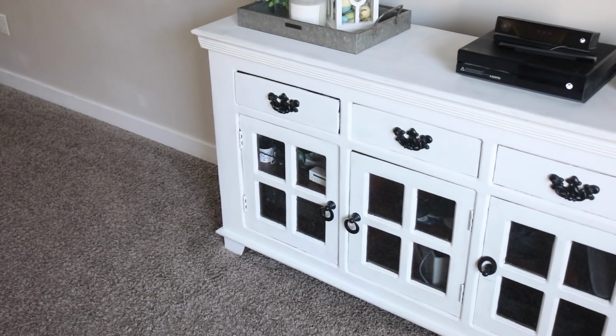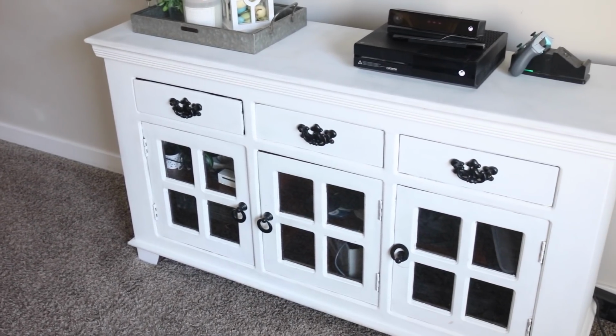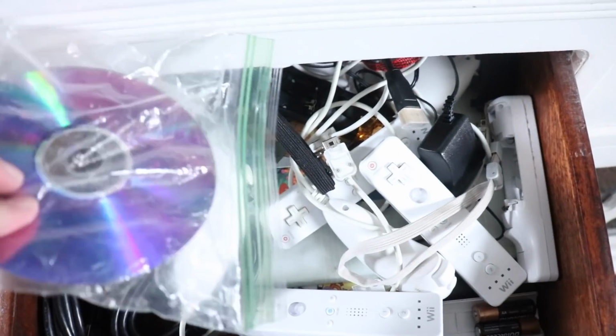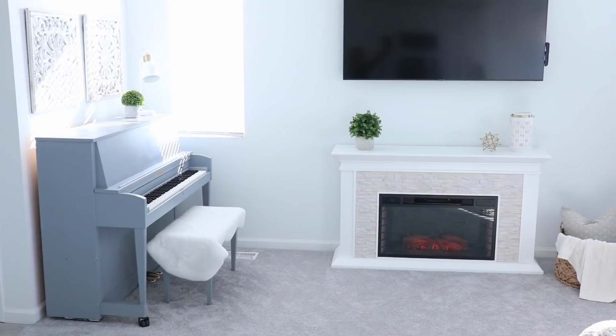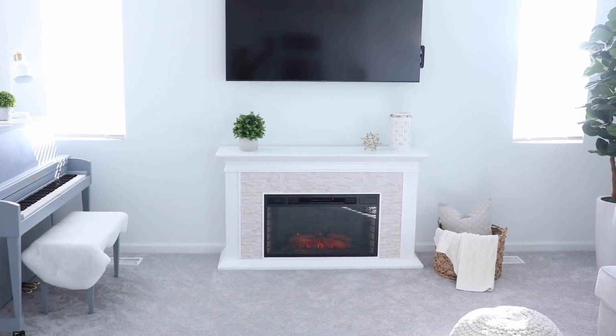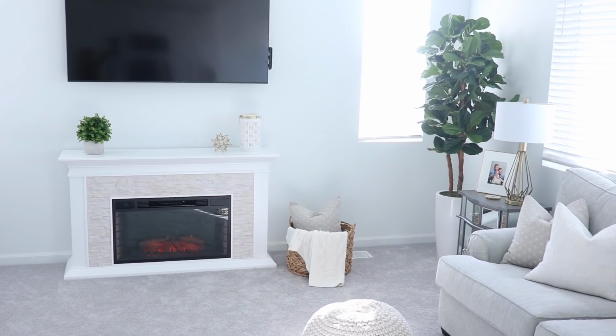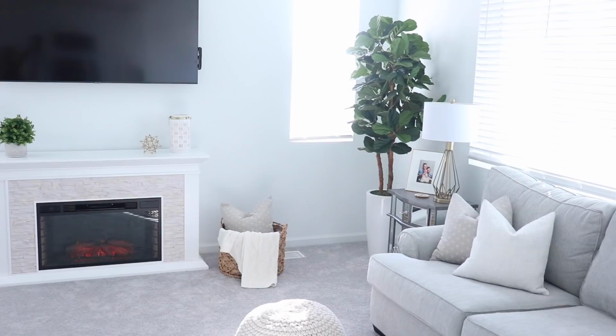Get rid of extra furniture, get rid of extra DVDs, any media that you're not using, extra cords. Whatever you're storing in the living room, throw blankets, throw pillows, things that are worn out, tired, old, you don't like them, they don't go with your current style, they always end up on the floor. Stuff like that, anything in your living room and family room that can be discarded, let it go. Try and organize the rest.